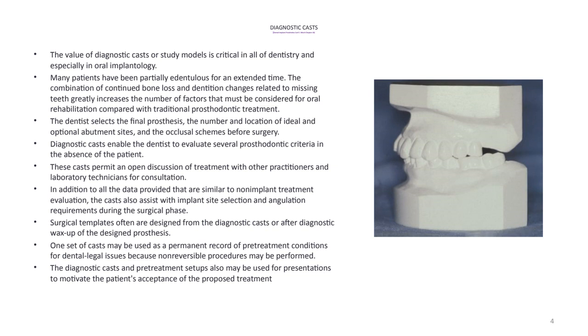The dentist selects the final prosthesis, the number and location of the ideal abutment sites, and the occlusal scheme before the surgery. So everything is kind of mapping and planning that's done before the surgery. This cast permits an open discussion of treatment with other practitioners and laboratory technicians for consultation.